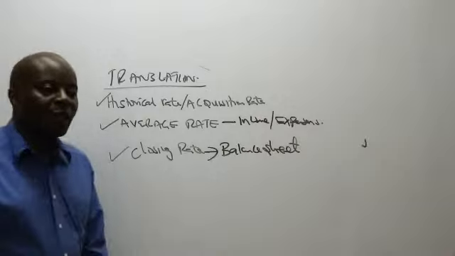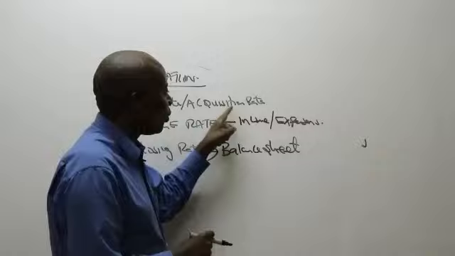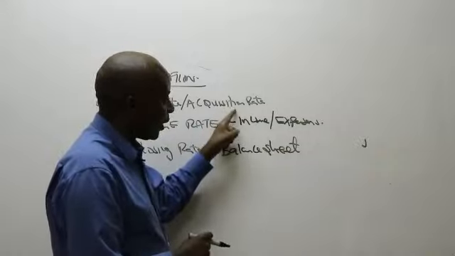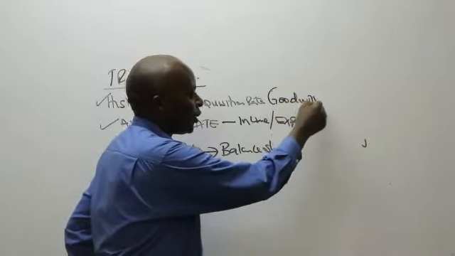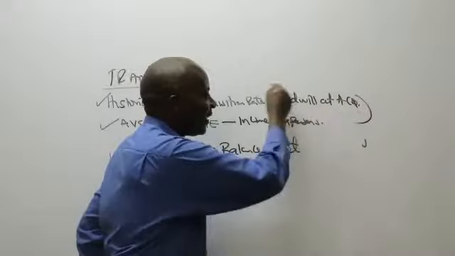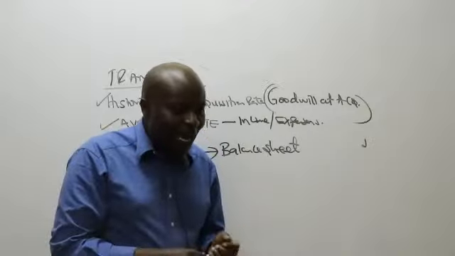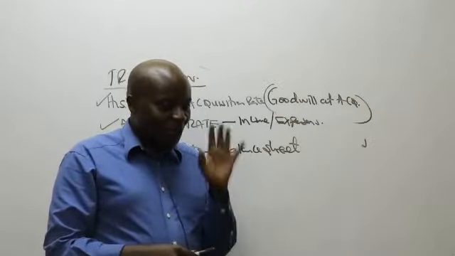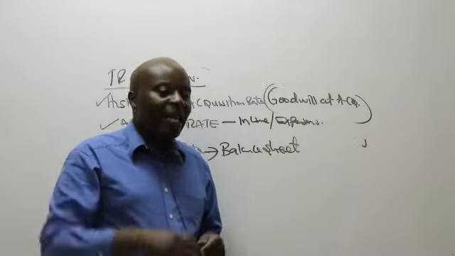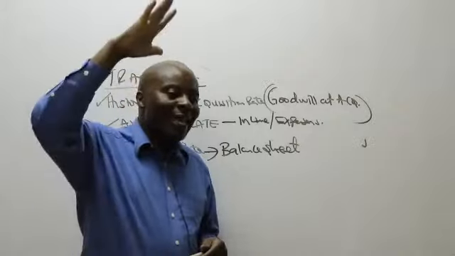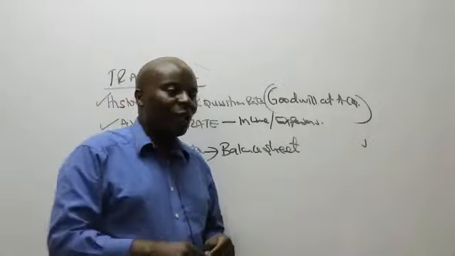Very easy. You see, ladies and gentlemen, there are a few things that you will be using this acquisition rate for, right? For example, you'll be calculating what we call the goodwill at acquisition. Do you remember goodwill at acquisition? Yes. And any asset that you are able to, for example, do revaluations during acquisition, etc., we shall be using this.